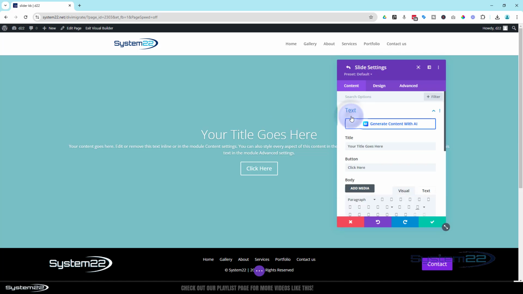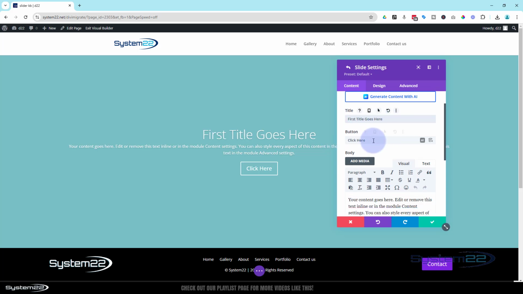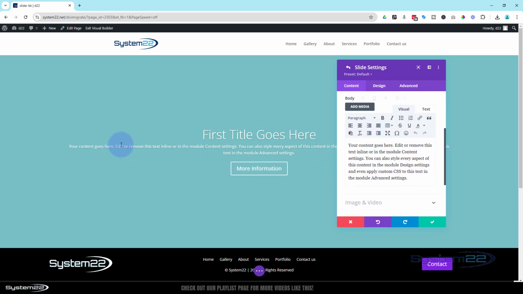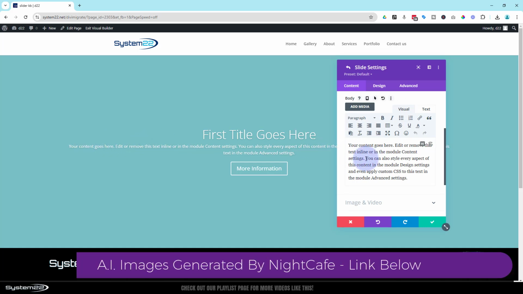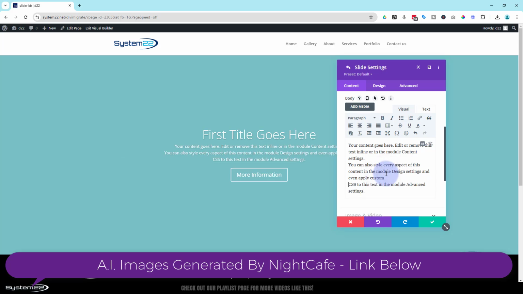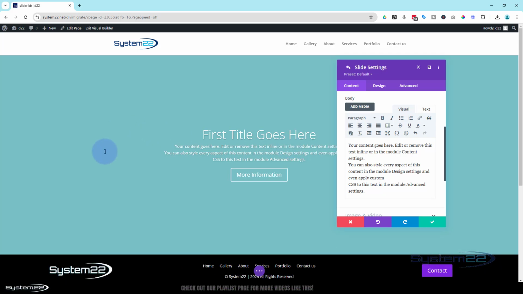Let's go into our first one here. Whatever you want your title to say there, whatever you want your button to say, and of course, whatever you want your content to say here. I don't want mine to be quite as spread out as this on desktop, so I'm going to split it up a little bit. I'm doing shift return, so it only does it by one line there. Then one more time. Perfect, it's more condensed that way. Of course, you could go in and shrink down the module. I think I'm going to have mine on the left, and let's just change that title.